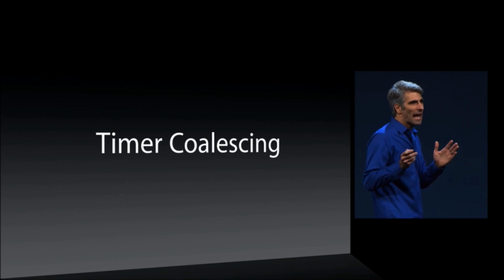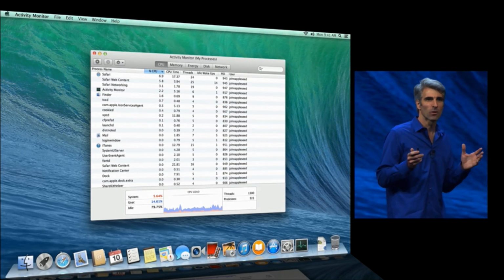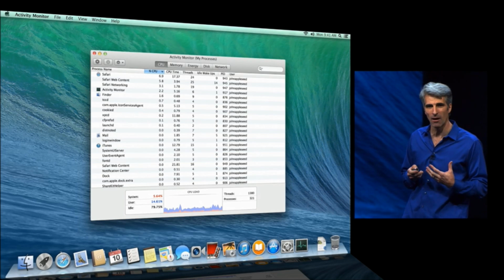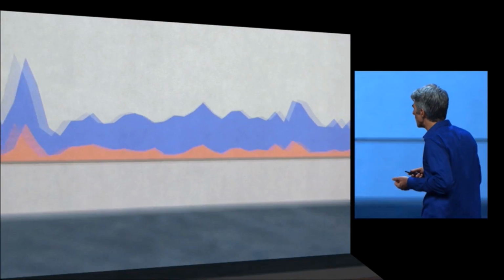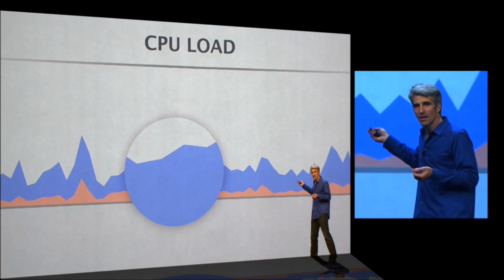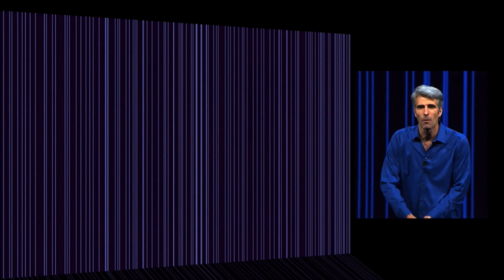So when you look at battery life on your computer, the real factor that software has the most influence over is CPU activity and its draw on power. And if you look at what your system is doing at any given time, what you'll see as you look under the hood is not a smooth line, but actually hundreds of interrupts occurring per second where the system is going from a power-efficient sleep state up to a state of high power use and back down. And all of those transitions actually consume a lot of power.